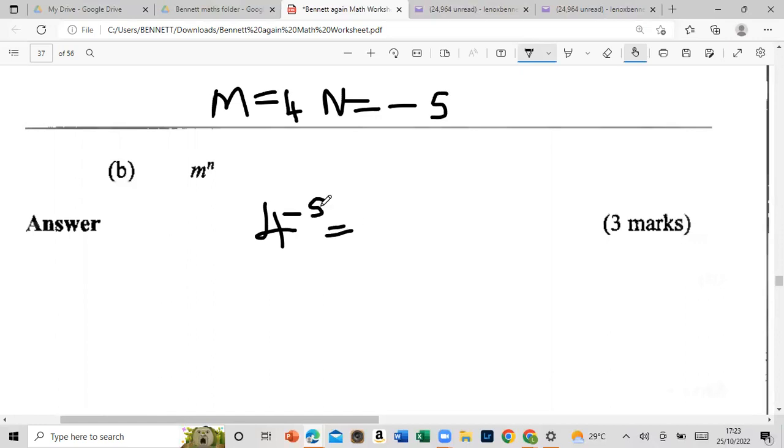My dear students, you guys can remember this, we have done it in lower school. The negative indicates that it's a fraction, so it's 1 over 4 to the 5th. Again, we will be required to use our calculator. So it's 4 times 4 times 4 times 4 times 4. We can leave it like this, but we're going to work it out. So you're going to multiply 4 by itself 5 times, and that should give us a big number.